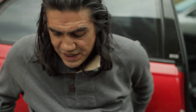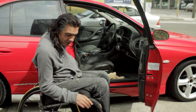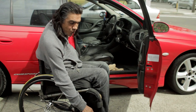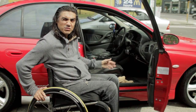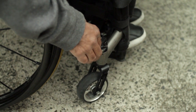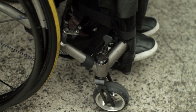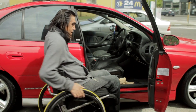So before I jump into the car, I've got a thing called a caster lock, and what they do is they lock the front wheel, and that makes sure when I'm transferring into the car, the wheelchair won't slide across. So it's pretty simple. Once I lift this lever up, the wheel will turn until it gets into that position, and now it's locked. It's not moving at all.